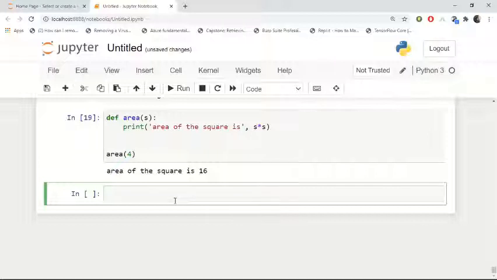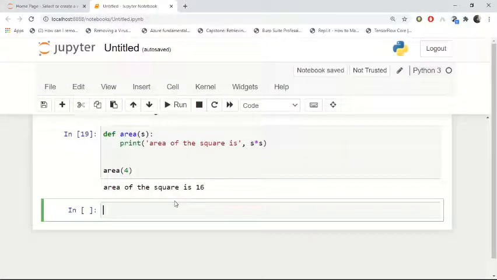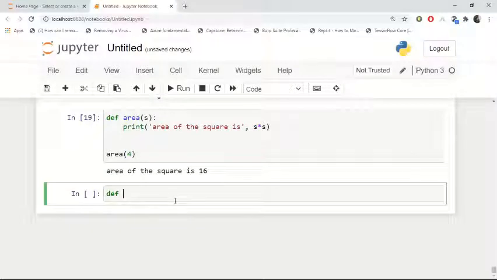Now let's say you have to take multiple inputs, right? So how can you do that? I'll write define rectangle, then we have L comma B, right?